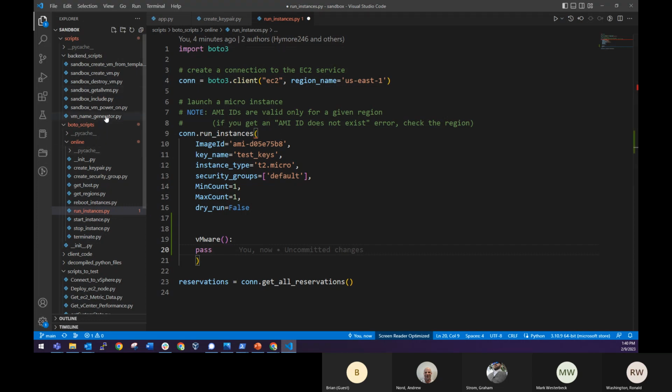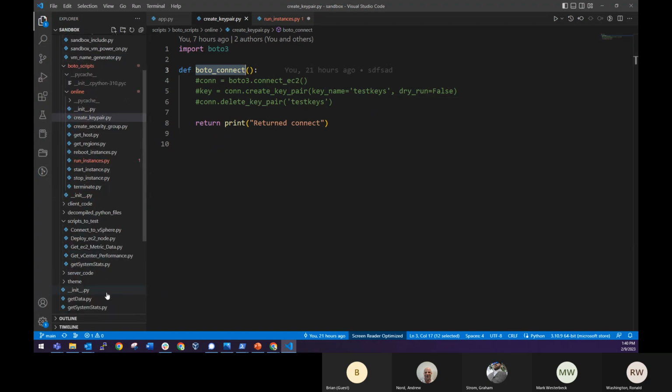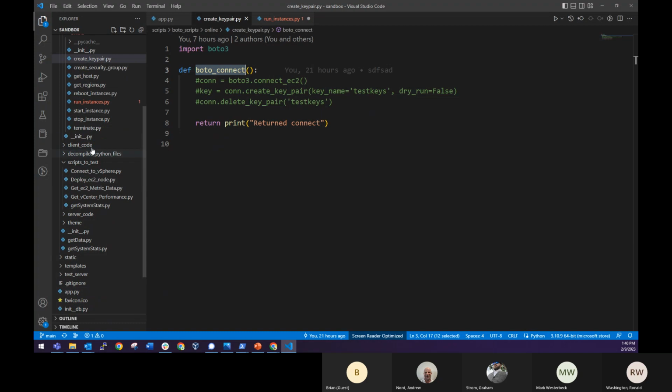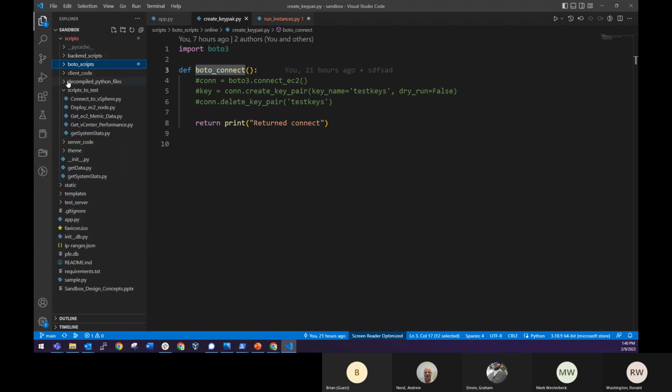And then what we discovered yesterday, thank God for Graham and Brian, y'all knocked this out because I couldn't. This was bothering me because I knew we could do it. But anyway, was to call in. Where was it? Was it create key pair? Well, we created this just real quick, just to be testing out our coding skills, which suck on my part. I'm not talking about anybody else's.